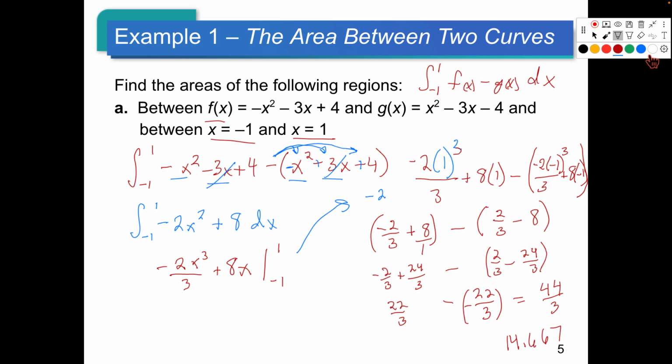And for this one, the answer we would enter into WebAssign is the one with the fraction rather than the 14.666, because it'll mark it wrong. And I had students afterwards coming and saying, I did everything you told me. And I said, yeah, you got the right answer, but WebAssign wants it as a fraction. And it doesn't say as a fraction. Sometimes, if you click on it or hover over it, it'll tell you that, but other than that, it doesn't. Okay, so now let me show you the second method.